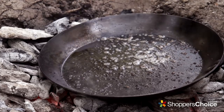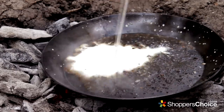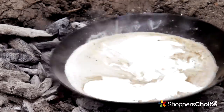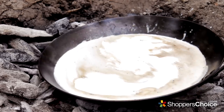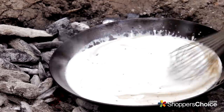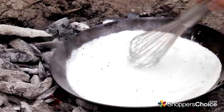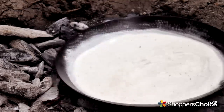Pour in about a fourth of a cup of cognac. Shake this around well and add two teaspoons of coarse salt and two teaspoons of fresh cracked black pepper. Follow that with about a cup of heavy whipping cream. Shake that around until you can get back in there with a caveman whisk. Whisk around and just let this reduce. Once it's reduced a little bit, add just a little bit more fresh cognac to flavor it up and we're ready.